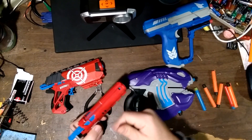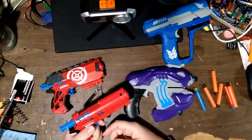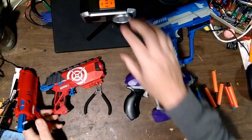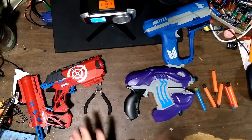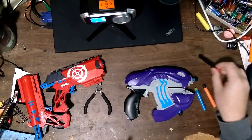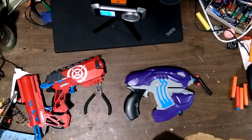So if I'm going to modify one of these, why don't I start with the one that's already modified and see what I can do spring-wise. Regarding the seal, I forget offhand — if you're going to use Teflon tape to give it a better seal, I want to say that you do. I'll have to watch Boomtendo or a similar guide again before I go all the way into it. But to start, I wanted to compare the stock strength of the blasters — not counting the one I know is already modified — just the stock speeds, since I have my chronograph.